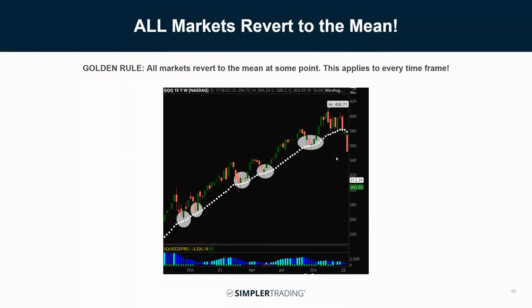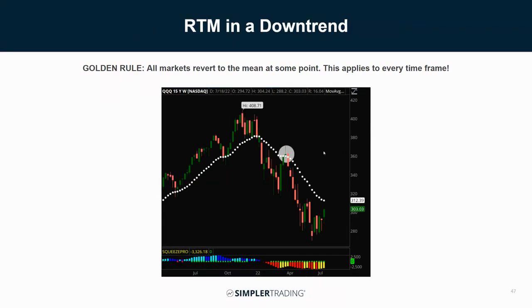So if you look at the glory days from last year, bullish trend in the QQQ, we pull back to the weekly 21, we rally off it over and over and over again. Big push, reversion to the mean. Big push, bull market dies. All right, now we're in a bear market. Big flush. We don't want to get short down there because there's a pretty good probability we're going to revert to the mean. We get a big flush.